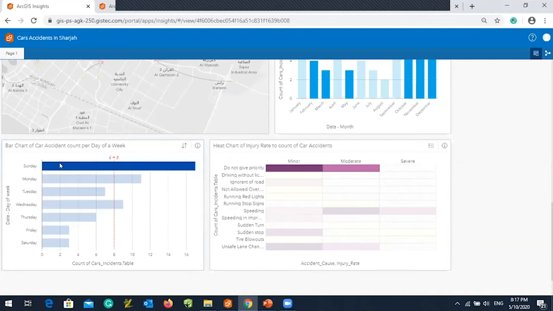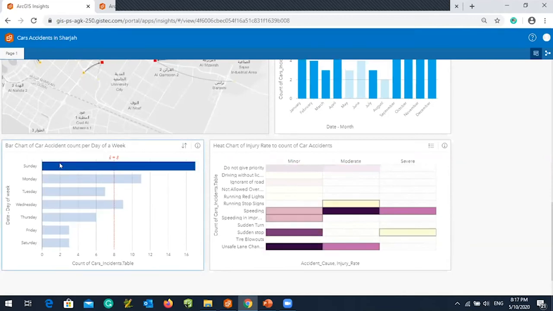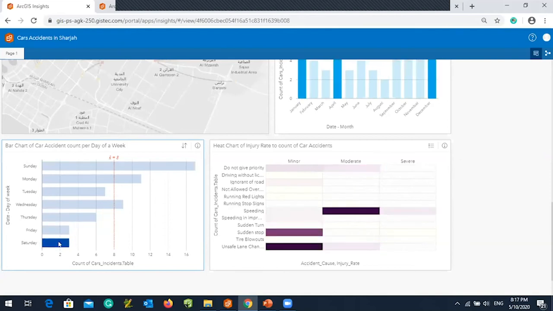So, for example, we can see over here that on Sundays we were experiencing the highest number of accidents. And for example, Friday and Saturday, these values were the lowest. But average, we will have around 8.